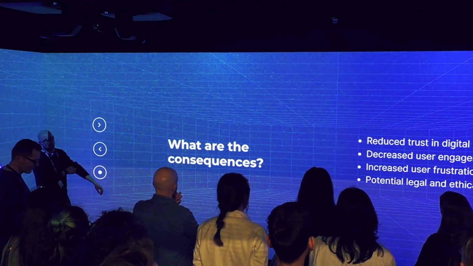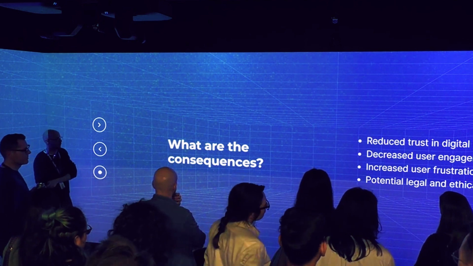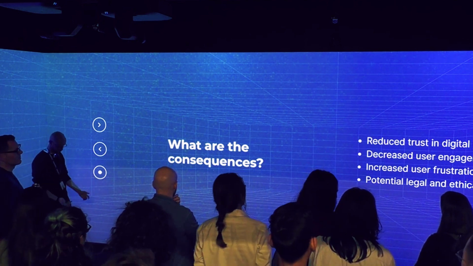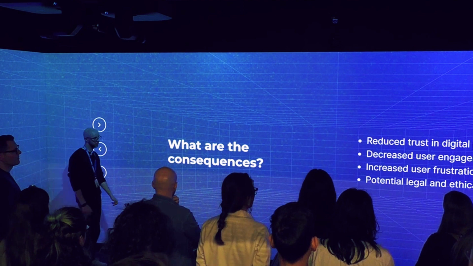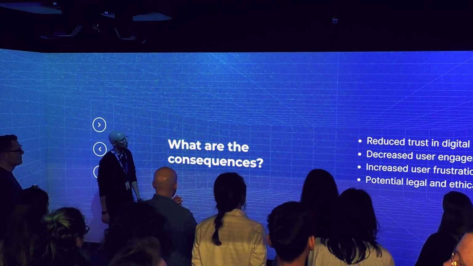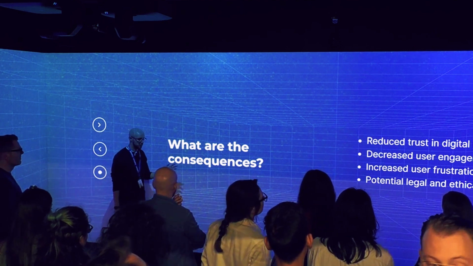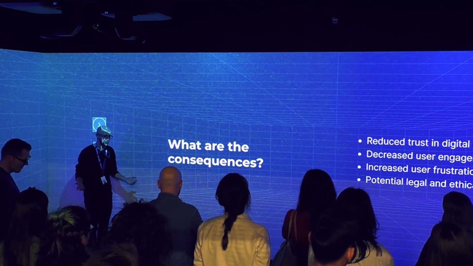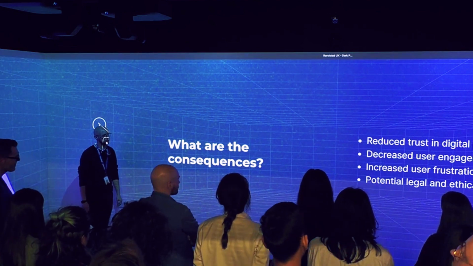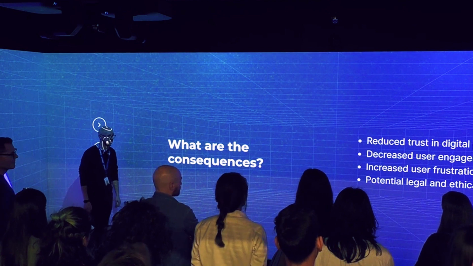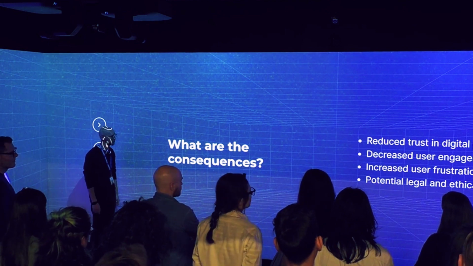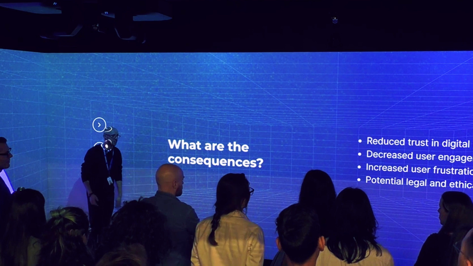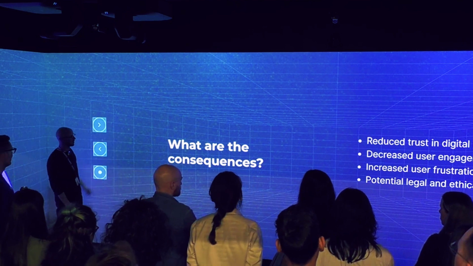And what are the consequences for us and for users in general, and I guess for companies as well? First is reducing trust. So if you have those types of patterns, users nowadays are much more familiar with all of them online. Users are going to definitely avoid your brand for using this kind of pattern when you're creating websites, pages, emails, or anything related to the digital.